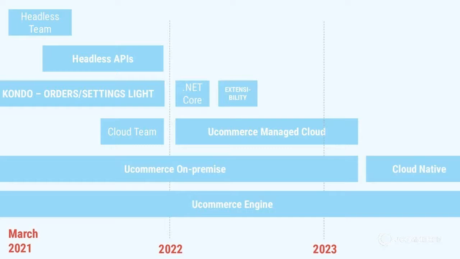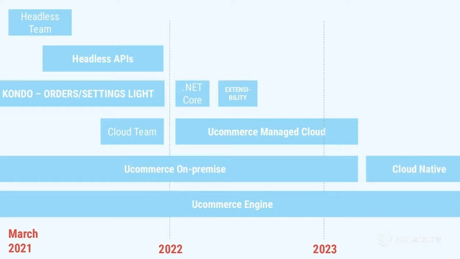If you move your attention to the top, you'll see that it says Headless team right there on the left. Basically, at the beginning of the year, we established a new team called the Headless team, which is dedicated to building out the new API. And we're hoping to ship that to you by the end of the year as part of the next milestone. We're working on the next milestone from a UI perspective as well. We're building out orders and settings in a bit to prepare for .NET Core, which one of you asked about.